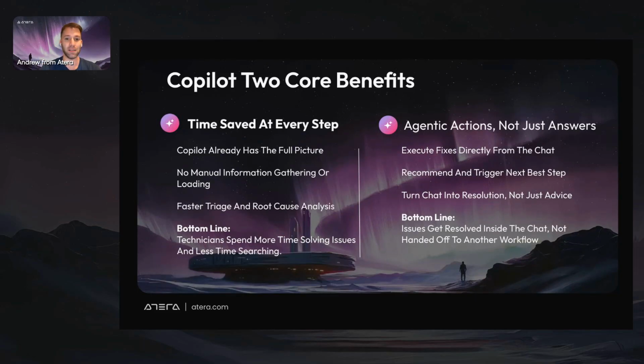I'm going to go ahead and pause for a second. I'm going to launch our first poll of the night. Let's go ahead and do this one. You guys should see it on your screen. So we're asking, what slows resolution time the most in your environment? And let's see as the votes are coming in. If you guys see that on your screen, there we go. Now I'm seeing the votes.